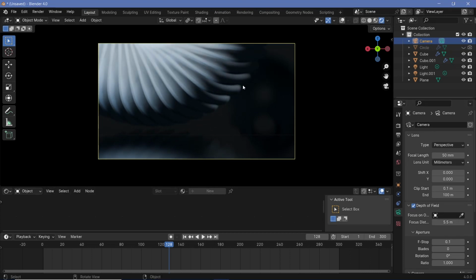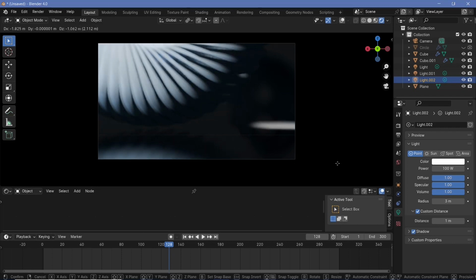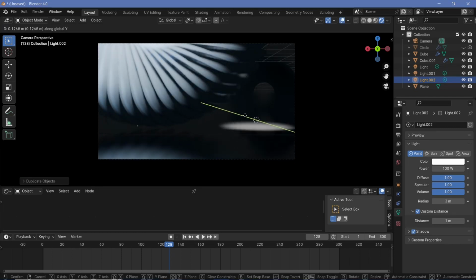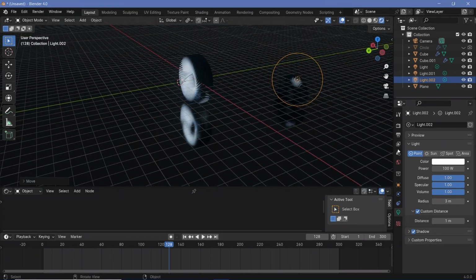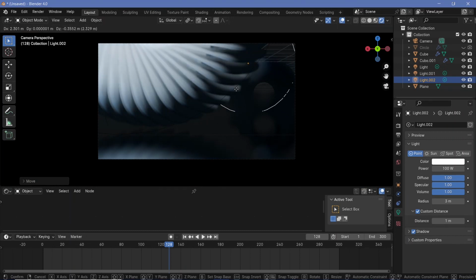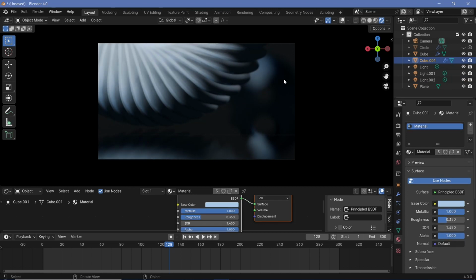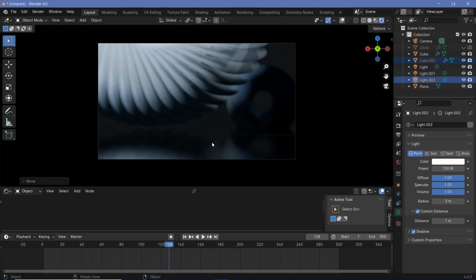I need this back region to also be lit. So let's select the light, press Shift D to duplicate it again, and then just switch this on, press GY to move it back. And if you want to position everything properly, you can always go out of the camera view and position it accordingly. Let's go back into my camera view, press G to bring it in like that. And I think that looks great. I think it's too far out of focus, so let's select it as well as the light and press GY to just bring it closer to maybe something like that.